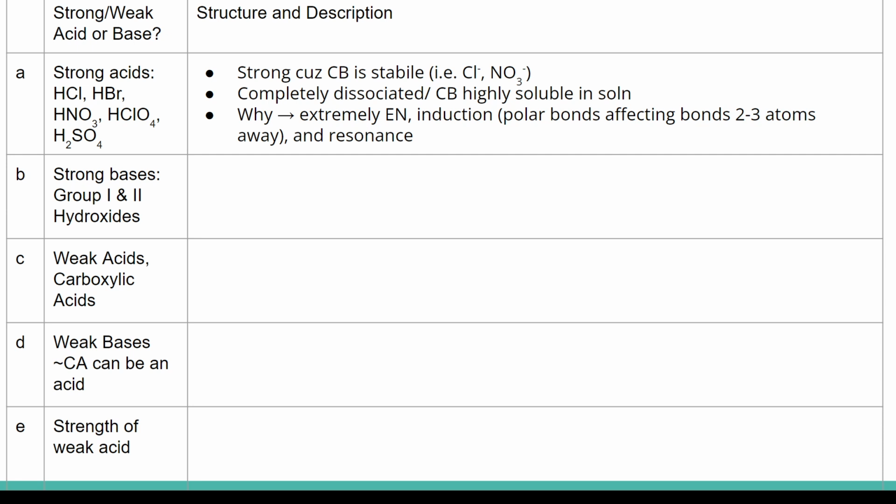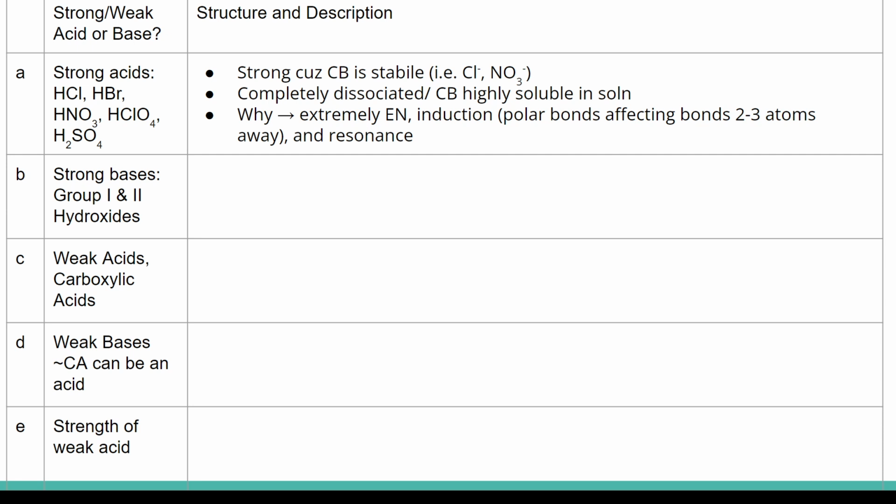If we have resonance in some of these structures, so for example, these polyatomics here, if I were to draw out those Lewis diagrams on those polyatomic ions, then you'll see the resonance, the electrons that are moving around, and since they have the freedom to move around, that also makes them very strong acids.